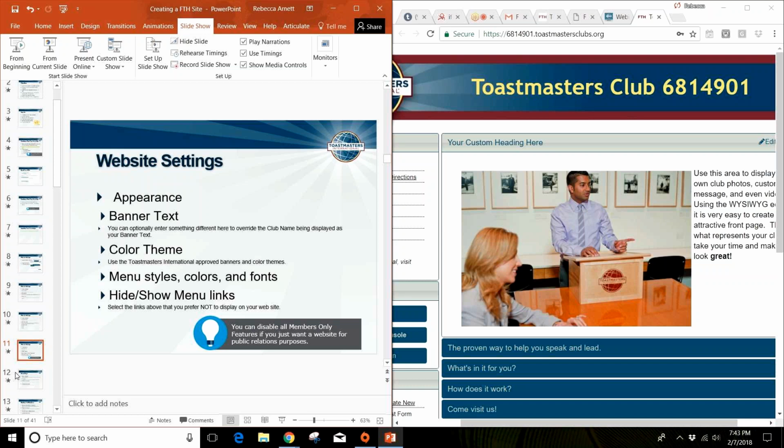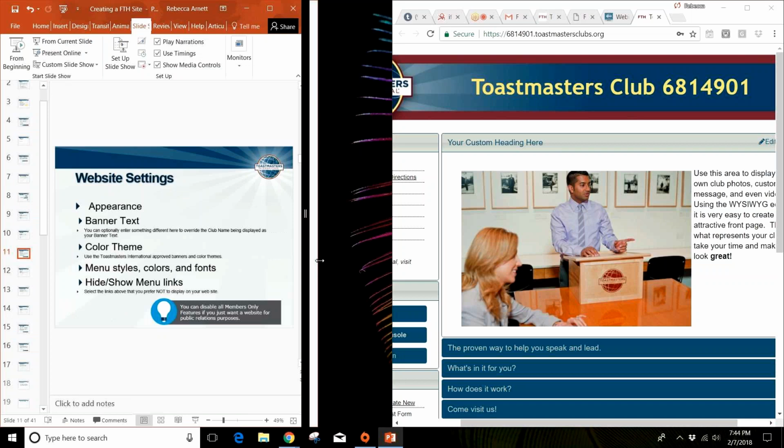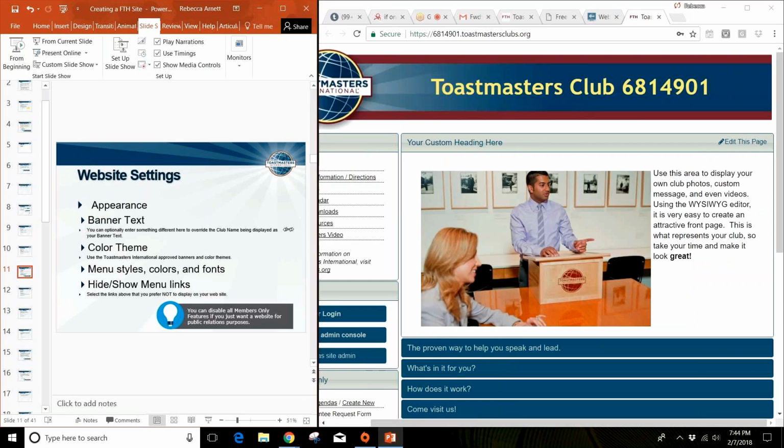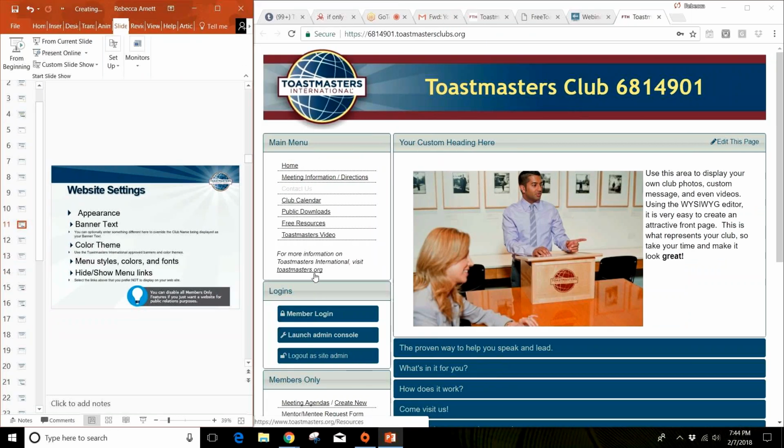The other thing that you can choose is your color theme. This is what comes standard, which you'll see is the nice blues and reds, but sometimes they have a yellow, they have a couple of different options that you could do for your theme. And also with the menu style. When they're talking about a menu, that's this part over here. This is your menu. That's right here. So you can actually choose those menu styles, their colors, and those fonts too.